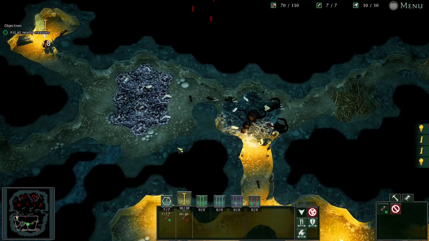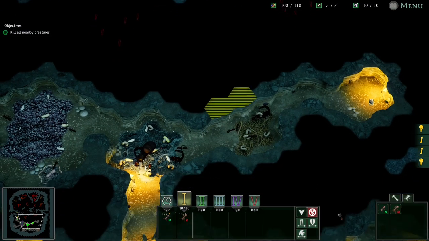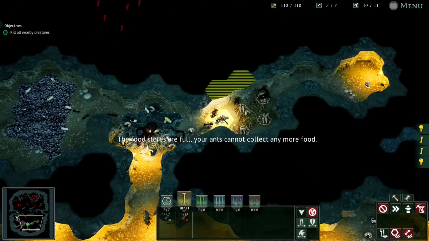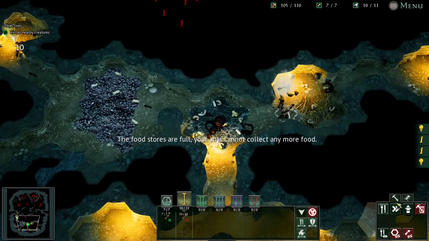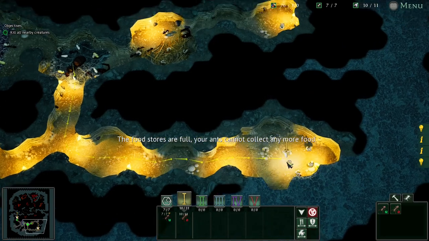Okay, get another one of these down. There we go, and we'll get another food storage tile. And we'll get another Black Ant as well. We need you to come back down here.